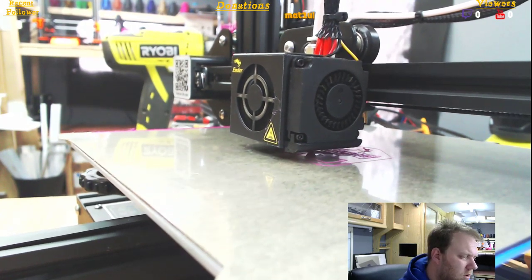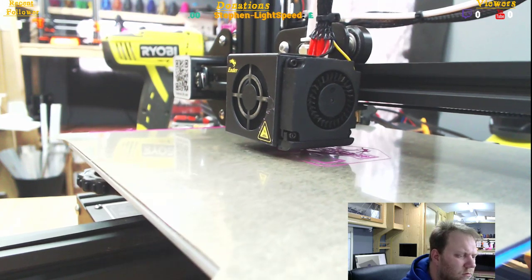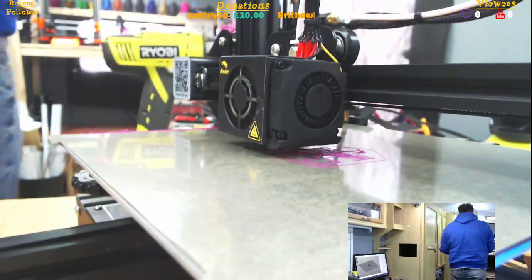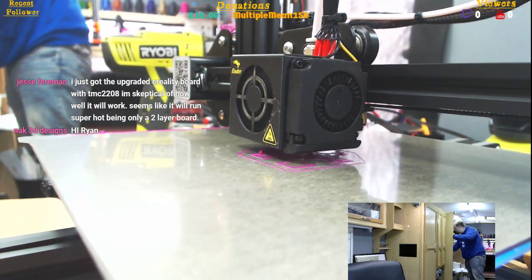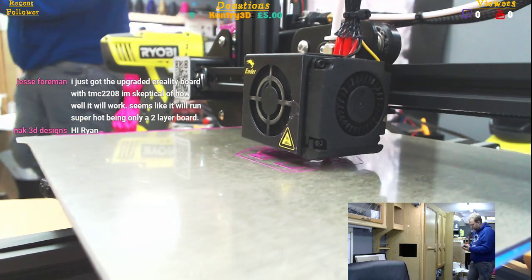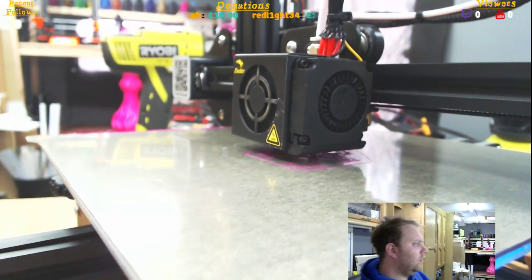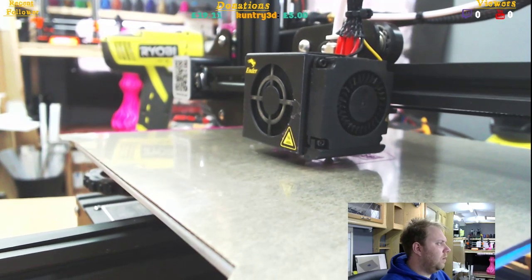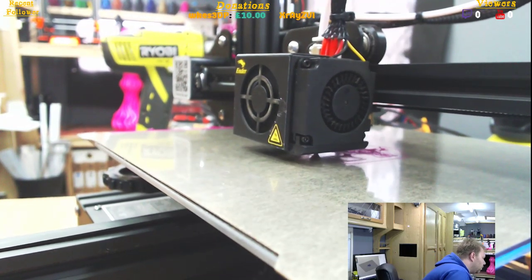So yeah, these just hopefully will just go on here like so. I'm hoping they roughly line up with the screw holes that are on there, since they're both 40-40s. Which it does potentially look like it will do. Maybe. I'll have a look at that in a minute. Oh, is it really only a 2-layer board? Yeah, those 2208s can run pretty hot. Not as hot as 2130s, but they will run pretty warm from what I've read and heard.